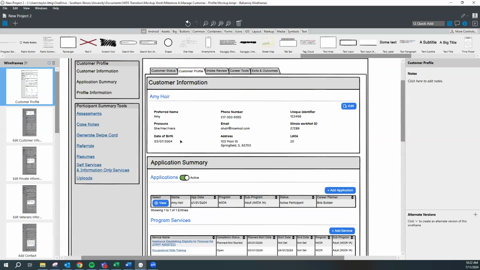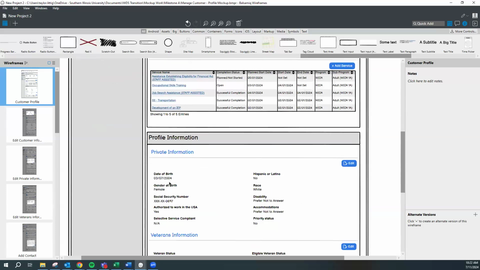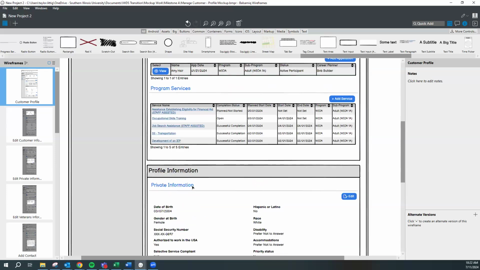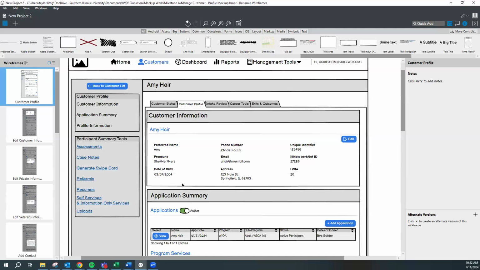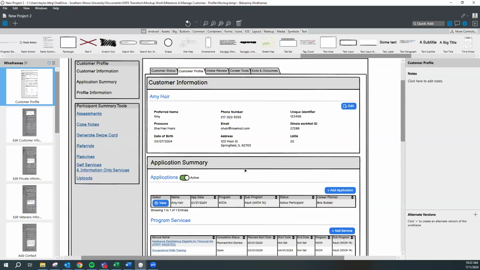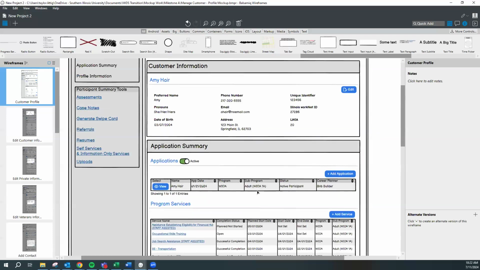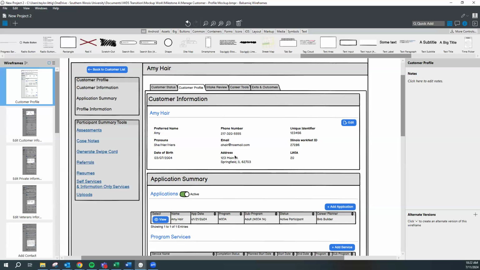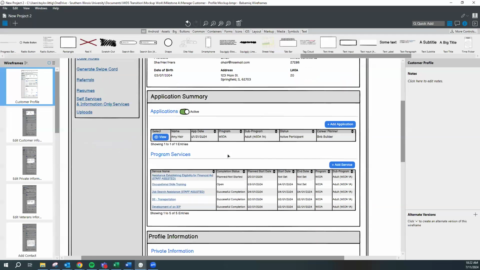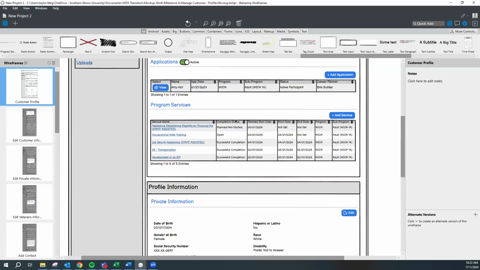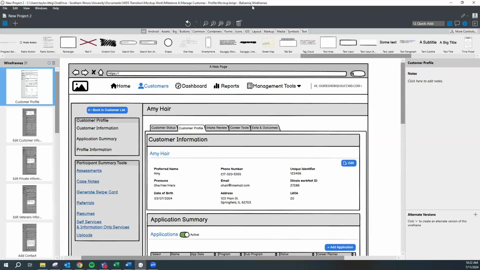So the private information would be able to be editable as well, as what you're saying? Yeah. Okay. I think under private is fine. So whichever place you think makes the most sense. And it could be viewable in both places and maybe just editable in one, but just depends on what we think makes the most sense with it. But yeah, so when we get to private info, we'll talk a little bit about these items and whether or not it's going to be editable, view only, things like that.